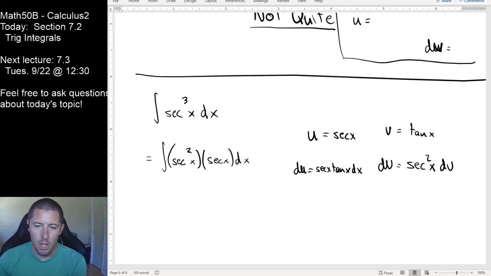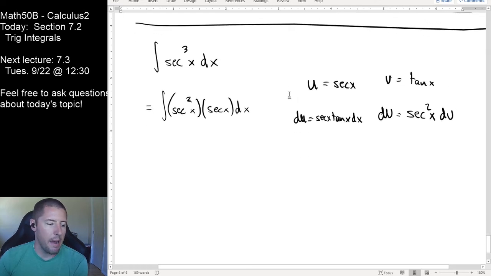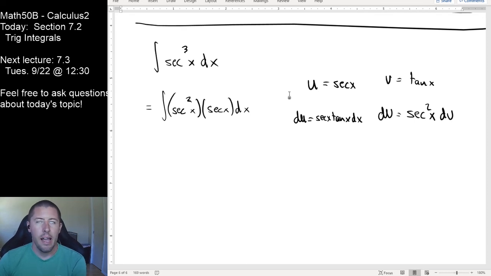I want to continue to remind you that the integral of secant is not something that you currently know, but technically the book is expecting that you are just going to reference it since they did it immediately before this example, and it is never something I would expect you to be able to come up with on your own. So even though I know that you don't know the integral of secant x dx, I'm telling you it is a viable lookup one. And so we will assume that to be something we know for the sake of doing this problem. So let's see what this is going to look like here.